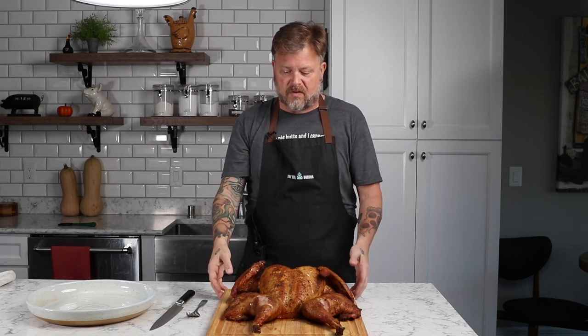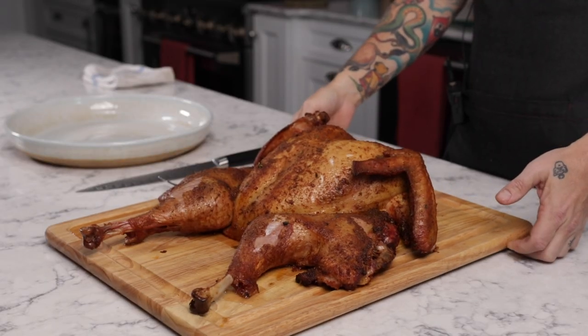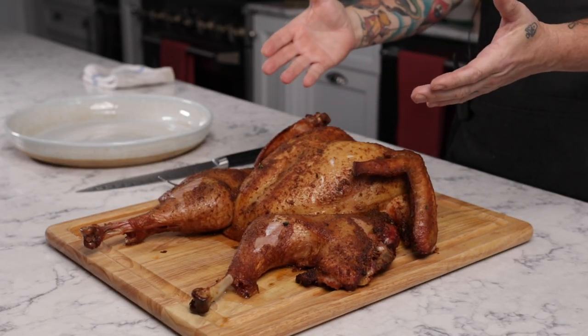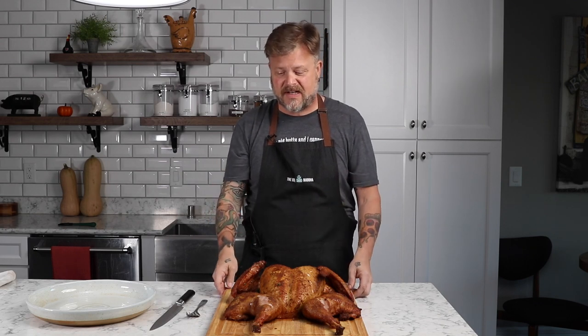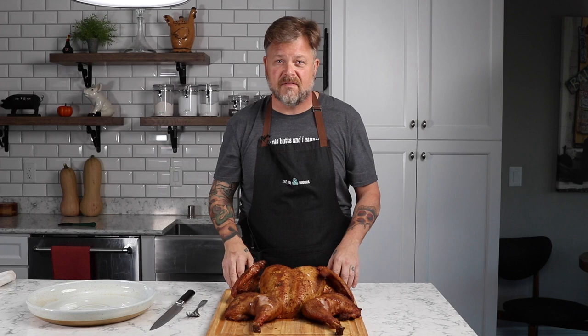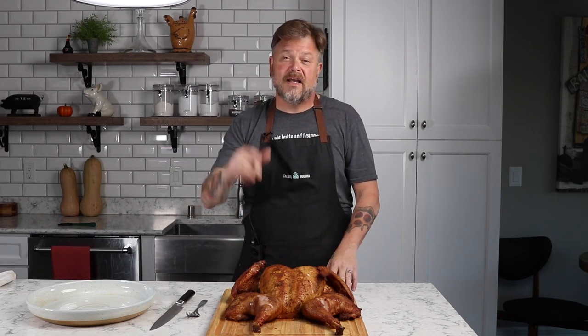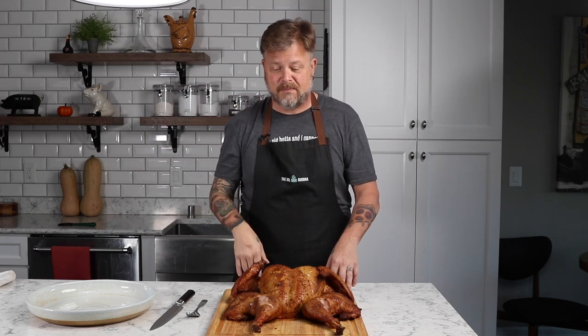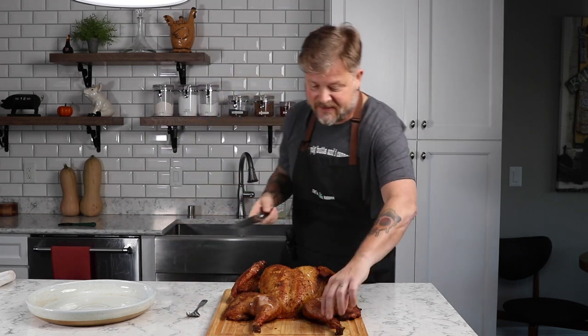The turkey is all done. This looks beautiful. This is a gorgeous bird. The flatness of it makes the presentation a little different from your traditional holiday presentation on the table, but it doesn't matter because we're gonna carve it up. I'm gonna get a Buddha bite and you are gonna be the master of the spatchcock turkey for your next holiday meal. So let's go ahead and take a look at this beautiful bird.